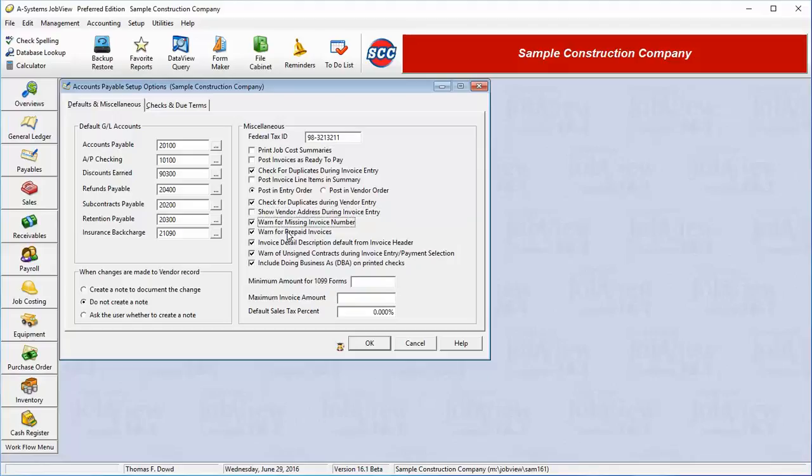These next two boxes refer to the completion of an invoice entry screen. The system can warn the operator if no invoice number has been entered and or if the invoice has been marked as prepaid. When entering trade invoices, you can enter a description of the invoice and a description of each line item. Check this box if you want new line items to inherit the description from the invoice header.